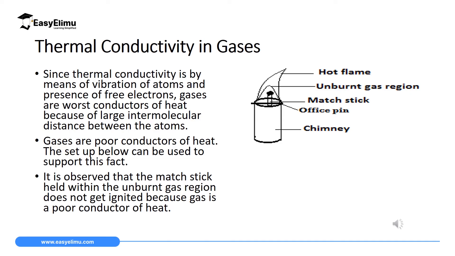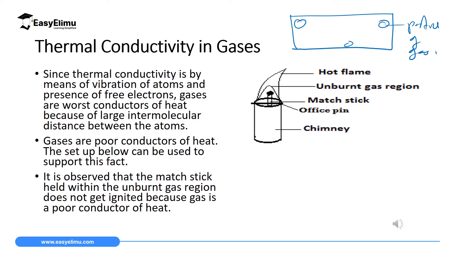Now in the last part of this lesson, we determine heat conductivity in gases. Gases are generally very poor conductors of heat. From the particulate nature of matter, the particles of gases are very far away from each other. For heat to be conducted, there must be vibration of atoms or movement of electrons. Since gas particles cannot vibrate, they must move to conduct heat — and since the distance between them is very large, it takes a very long time. This makes gases very poor conductors of heat.